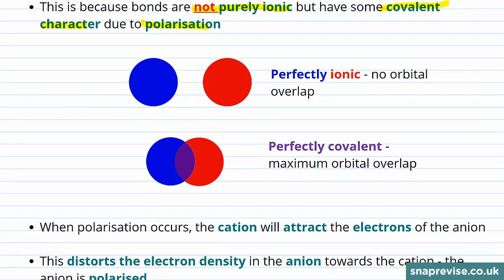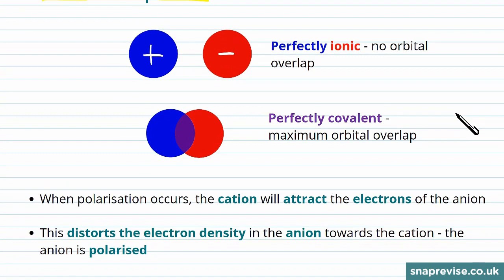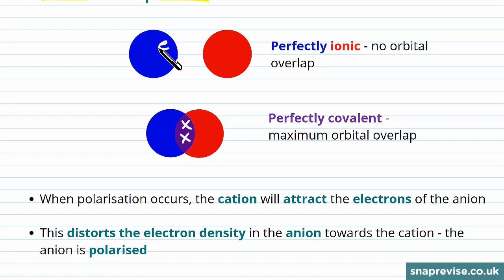So what do we mean by this? In ionic bonding, we have one positive ion, which is the cation, and one negative ion, which is the anion. These are completely separate from each other, and their electron orbits do not overlap. The opposite charges are attracted to each other, and this is how the bonding works. In a perfectly covalent bond, we have the electrons in the bond shared equally between the two atoms, rather than in the case of ionic bonding. Originally, we would have had an electron with the cation, which was removed, leaving it with a positive charge, and this electron would have been given to the negative ion, leaving it with the negative charge.